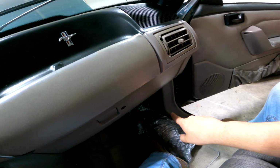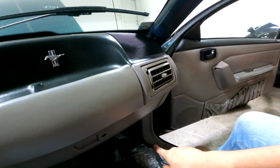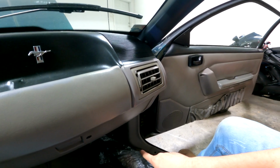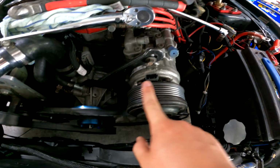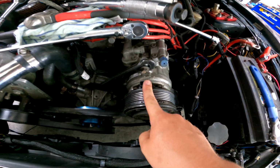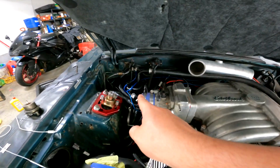Under this panel that I'm not going to take off because I am lazy is stuff like the custom pinout board. Now, this is amazing because it allows you to do some modern amenity things. For one, I still run AC in this car. It's not currently working, but I plan on getting it working in the future. But I've still got the compressor and such. And with the compressor, many of you might not know, this is controlled by a computer. This plug-in here is an AC kick, and also one on the canister over there. And the Terminator can be programmed to kick all of those things on.